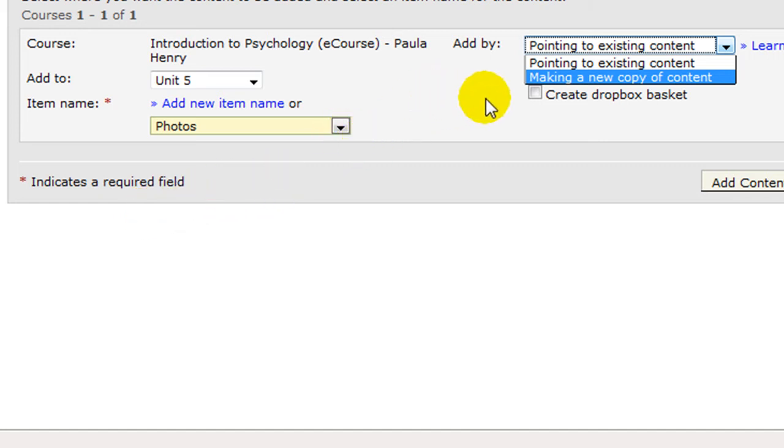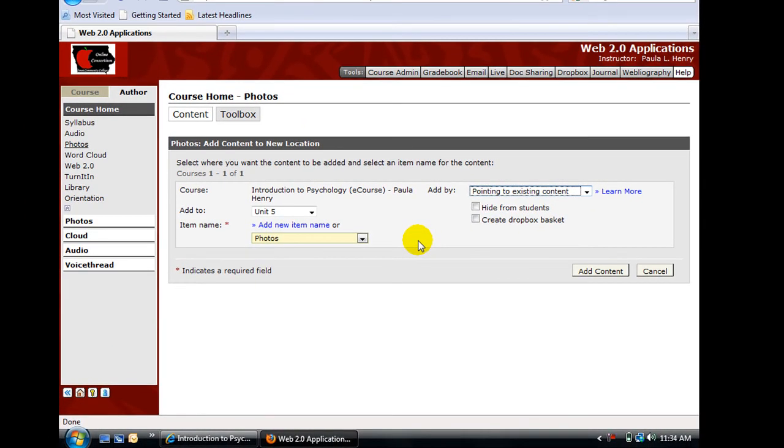I'm going to point to existing content, because if I make a change in my master or my spring course, I want to be able to make changes in both, and that way I don't have to go through this process of adding to a new location again. However, in a case where you might want to leave it unlinked, maybe because it's just a one-time assignment you won't use again after this term, you don't want to put it into your master to be duped out to future terms.